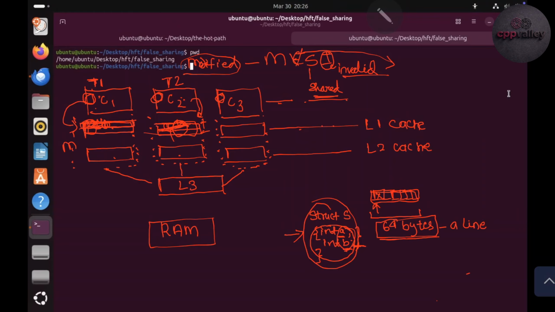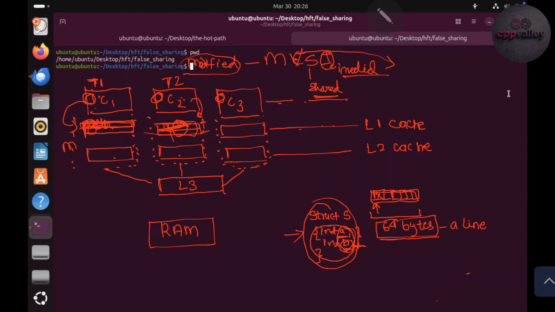That is a problem, right? Because you are sharing a cache line. Had a and b been on different cache lines, this problem would not have happened. But now that they are on the same cache line, T1 updated the value of a, and since they are on the same cache line, the whole cache line got updated, and hence the cache line of the other core got invalidated, got stale, got not useful. Now understand when T2 wants to write something to b. Now what happens? This is important. This is where false sharing comes into the picture.